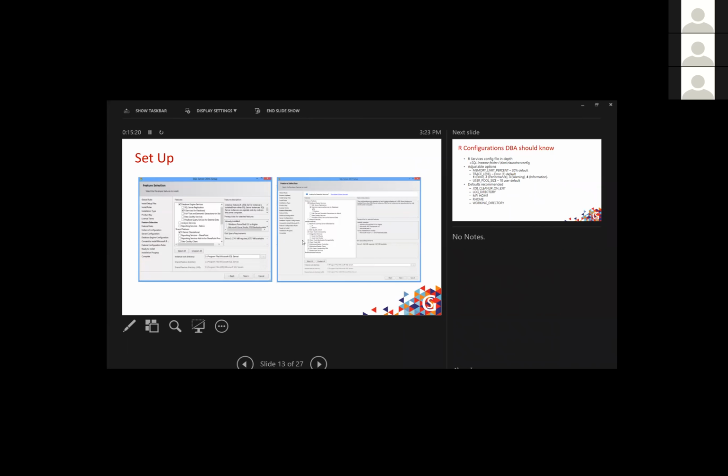On the right-hand side of the image is the 2017 setup, and there the name changed to Machine Learning Services. Under Machine Learning Services, you can see both R and Python. If you want to install both, you can check both, or if you're going with R only, you can check R. That is the announcement in 2017.